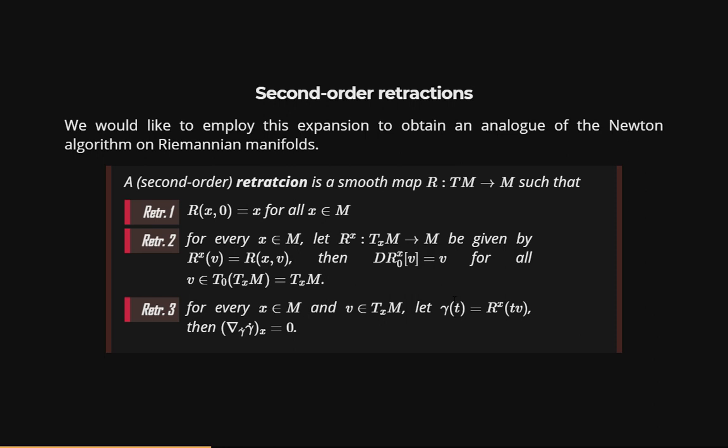A second-order retraction is this other condition. If you define the curve gamma(t) equal to R_X(tV), so you take this map from the tangent space at X to the manifold, and you consider the straight line through the origin, for each straight line you get a curve. Okay? Now, you ask that the term which was bothering us in the second order expansion, so the covariant derivative of the velocity along the curve, at X is 0. We don't care about everything else, just at X. For example, the exponential map.